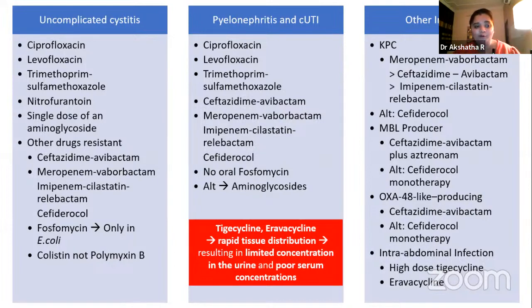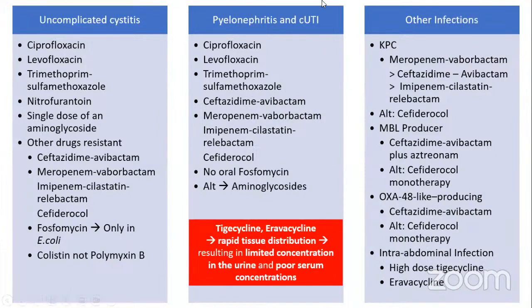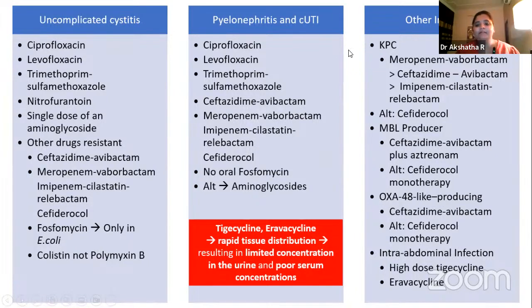One more thing for contention was in pneumonia. In pneumonia, tigecycline was initially issued a black box warning by the FDA. But later studies have demonstrated that it can be used. So the usual dose of 100 mg BD is not good enough. So you'll have to use a higher dose of 200 mg.